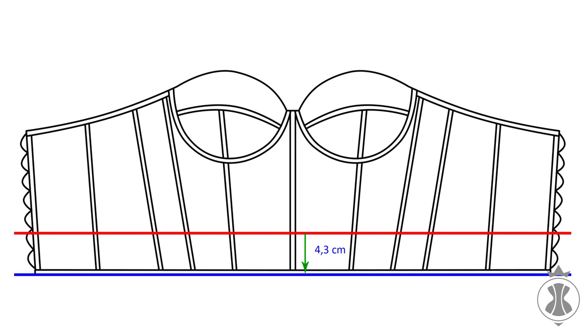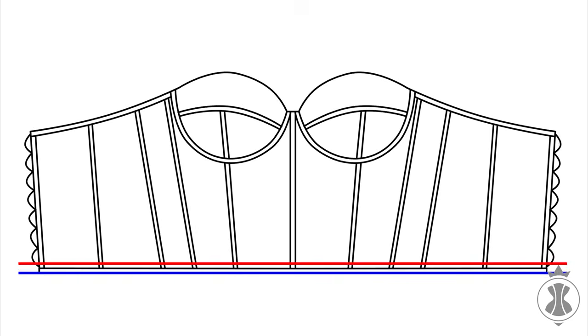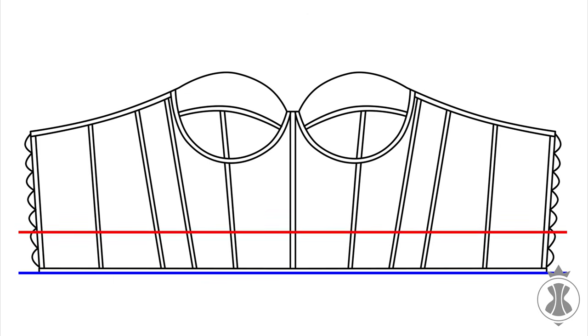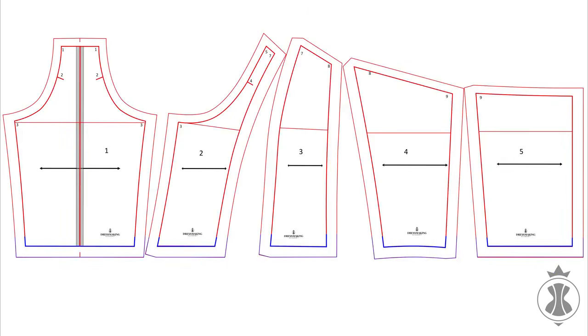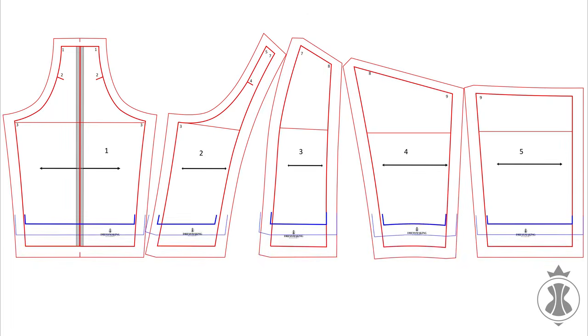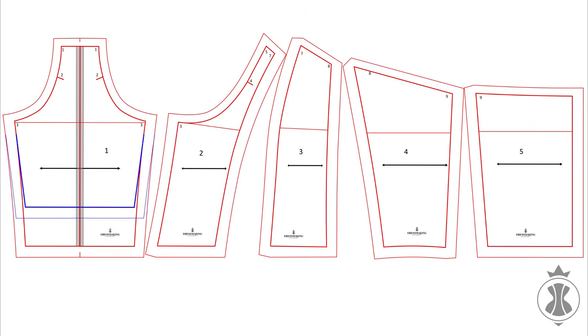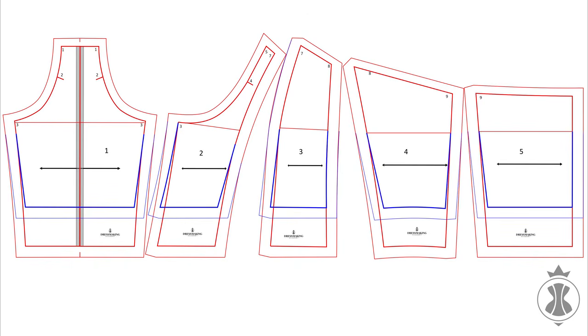This difference is really big, so first of all, you should move the waistline to its correct place, shortening all the details of the pattern by 4.3 centimeters. On all the details of the pattern, we are raising the waistline in parallel by 4.3 centimeters, keeping the length of the waist segments on these details unchanged. Next, you should connect the new waist segments with the underbust line on the pattern.